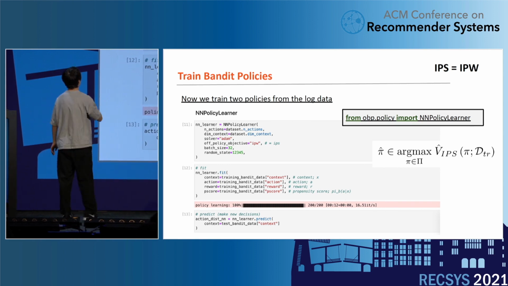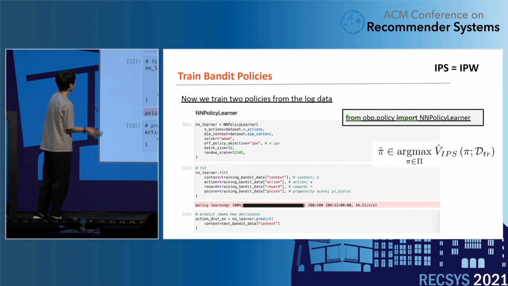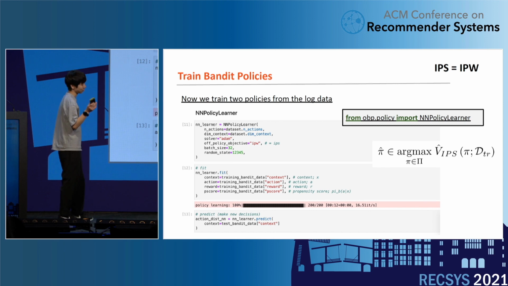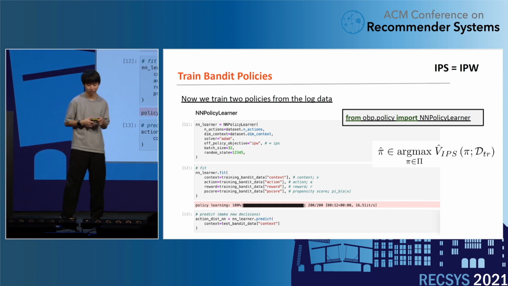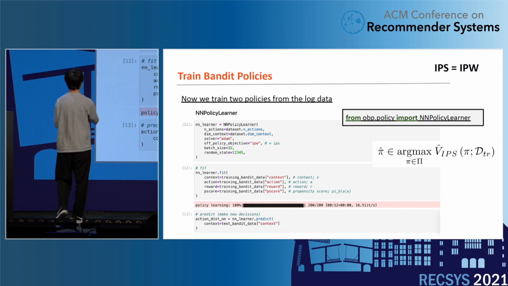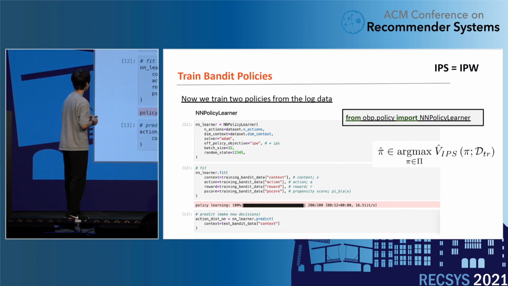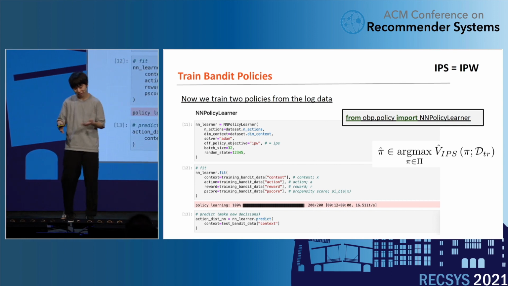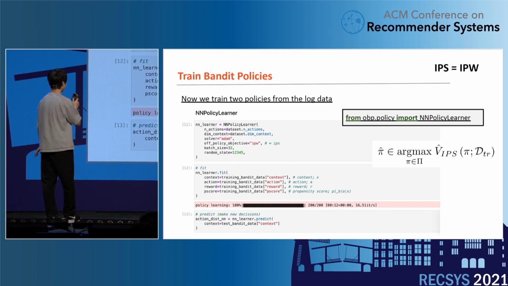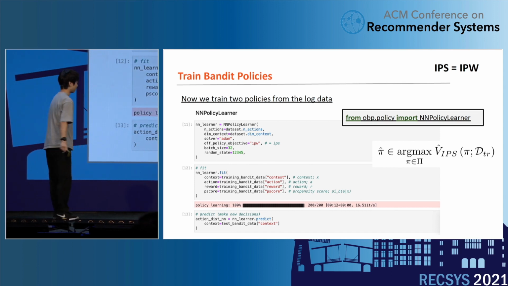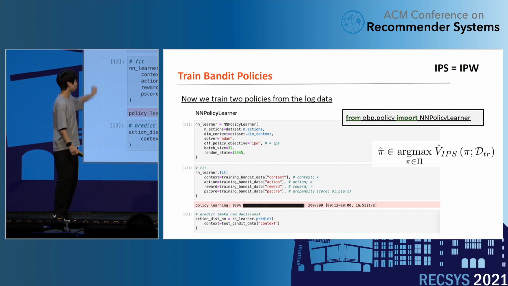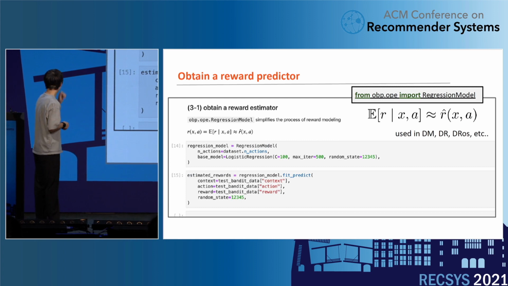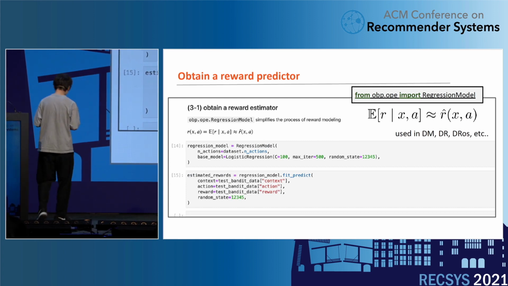So the neural network policy learner is almost the same. I'm now using the Adam optimizer. We can set some solvers, and of course we can use stochastic gradient descent or momentum. That's your choice. And of course, for the objective, we can choose IPS. Right after that, all we have to do is fit the policy parameters of the neural network architecture. And we can easily predict the new decision making for the test data based on this trained neural network policy architecture.